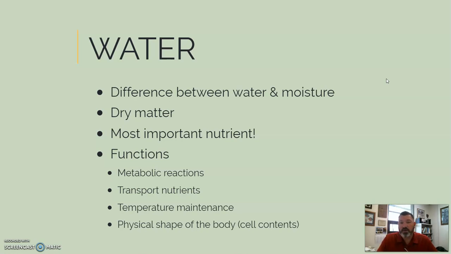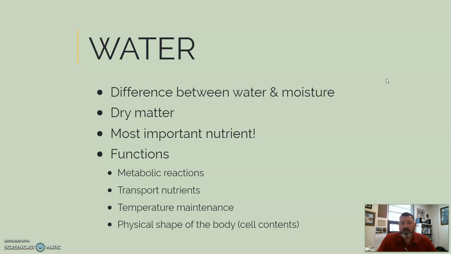And the first one, of course, is water. This clearly is the most important of the six nutrients. And without adequate water, everything else does not work appropriately. There's a difference between water and moisture. Of course, water is that drinkable fluid portion that animals would consume. And then moisture is present in the foodstuffs that they do eat. For example, corn silage is oftentimes going to be about 68% water and only about 32% actual dry feed. So that can be somewhat calibrated into the ration. But more or less, all feeds except for mineral and vitamins is going to contain at least a little bit of moisture. And so sometimes we can account for that in the diet.